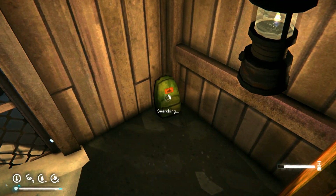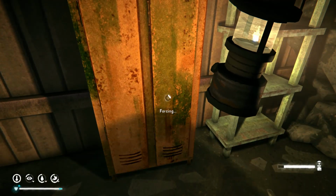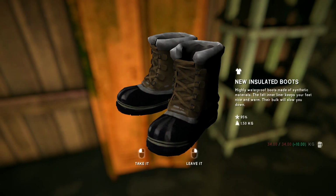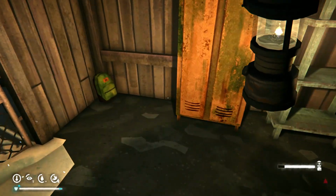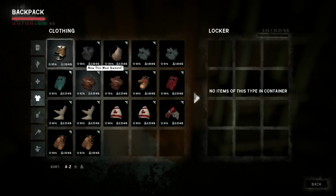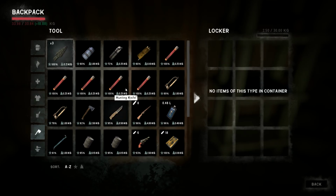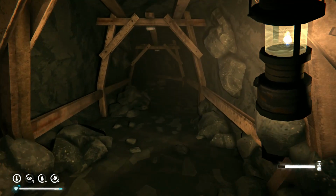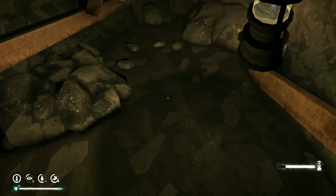Lots of flares. Found lots of flares lately. Excellent. Might leave the red issues behind. Decent ski jacket I'll take. Yeah, as well as those, but you know, I kind of don't want to take them with me. So here's what we'll do. We'll just leave him here for now. Got a lot of flares as well. Yeah, I'll just keep one. I'll take two. Any coal I find, I should pick it up.